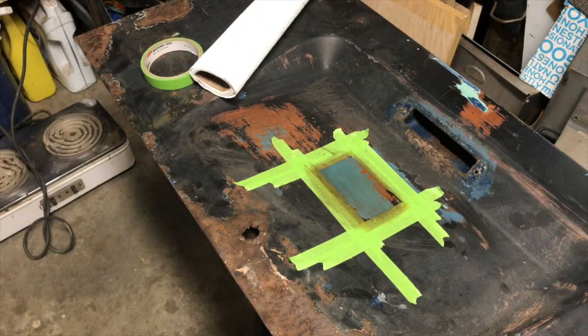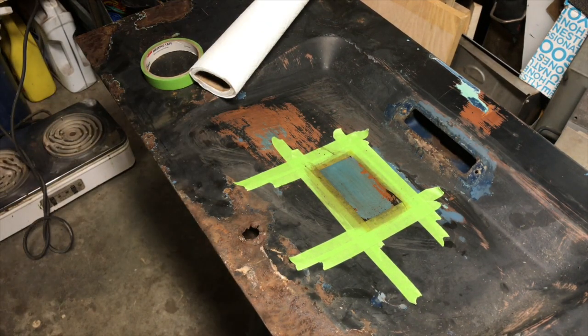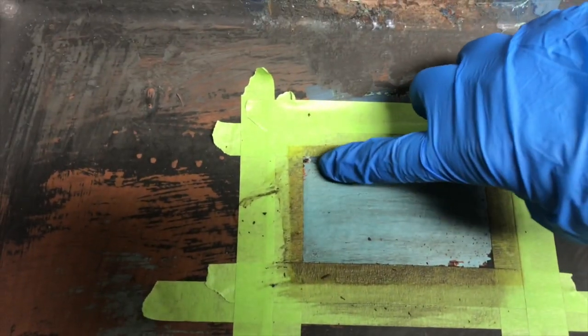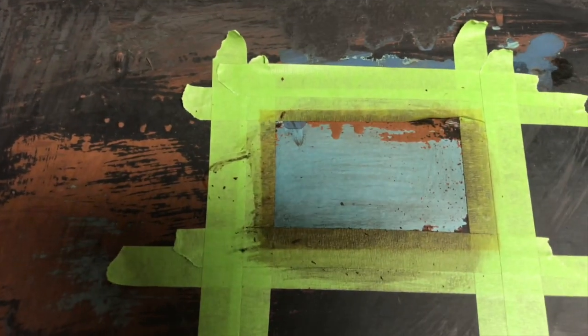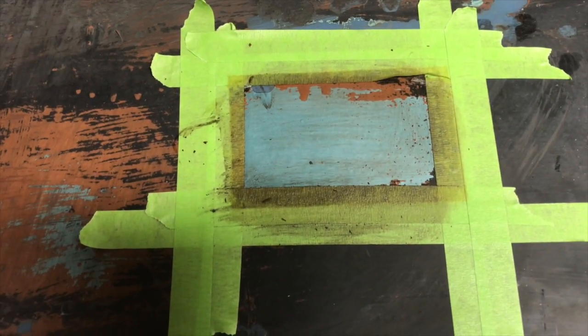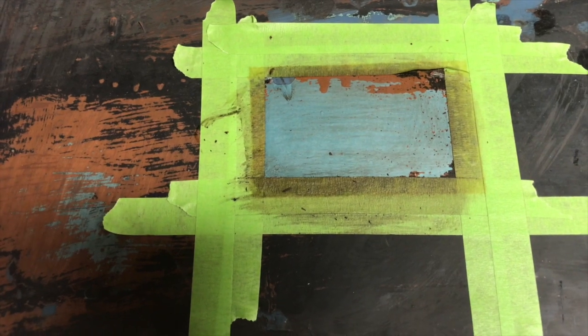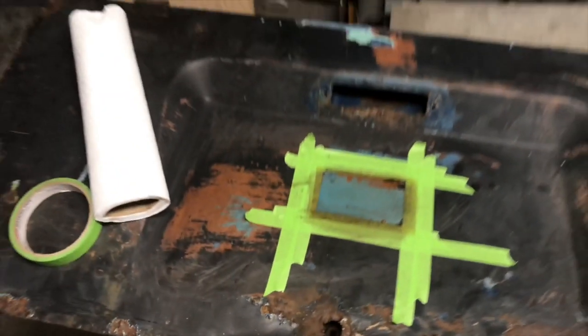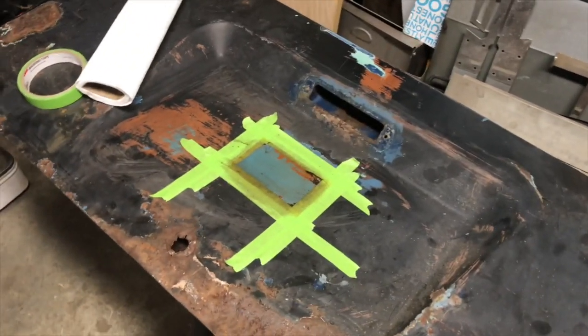With absolutely no scraping or anything like that. The dove blue layer is up under there though. What do you say? Try one more time. See if it damages the dove blue. Yeah, let's put it on one more time. Try it for 10 more minutes.